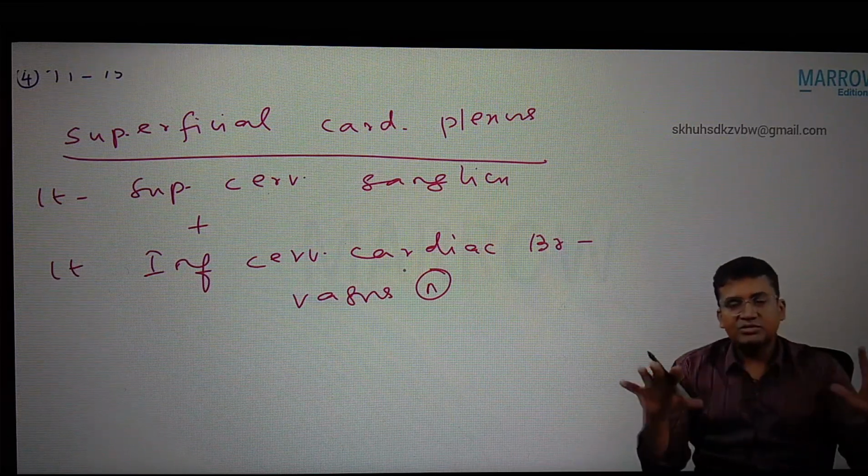And that's all about the nerve supply of the heart. And by this, we are finishing the heart. In the heart module, we started with the pericardium, and then we discussed the external features. Then we discussed the blood supply of the heart, artery supply and venous drainage, and we saw the interior of the right atrium and right ventricle, and finally the nerve supply of the heart.